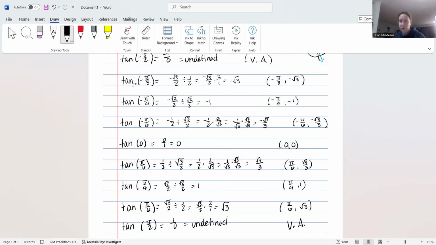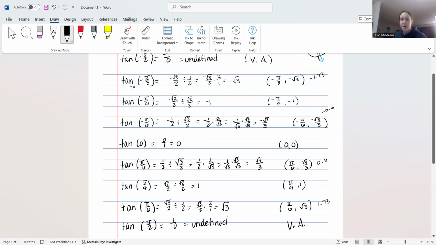And just really quickly before we get going too far, if you have a calculator, root 3 is 1.73. So this is going to be like negative 1.73. This is going to be like 1.73. And then root 3 over 3 is 0.57. So we'll say about 0.6. So this is going to be negative 0.6. This is going to be approximately positive 0.6. So just keep that in mind. We're going to have to kind of eyeball those when we go to graph them.